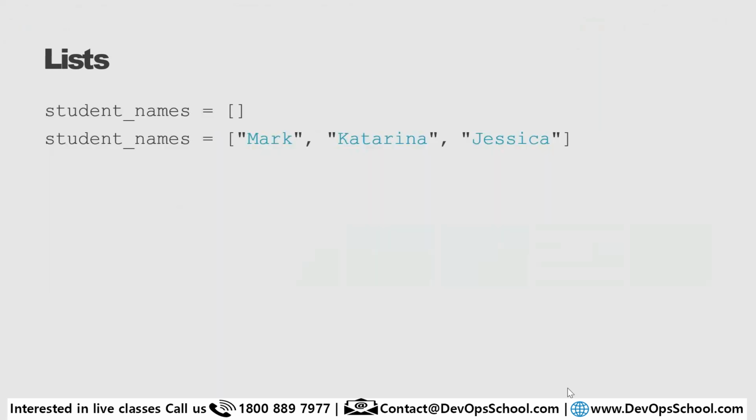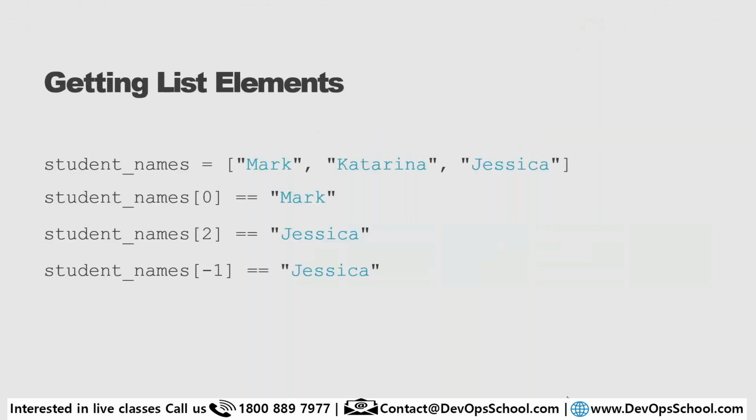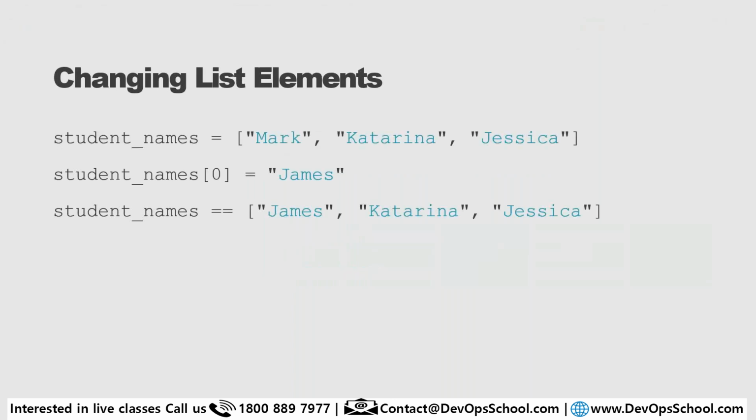Okay. So here, see that this is a blank list without any value, and then here you have values. Now, how do you work with the list? If you want to print any element of the list, you can use 0 to negative index, -1 Jessica and all stuff like that. Here you also see changing the list element. You are changing the first element from 0, because lists are mutable. You can change the value at 0 to James, so the result will be student_names: James, Katrina, Jessica.